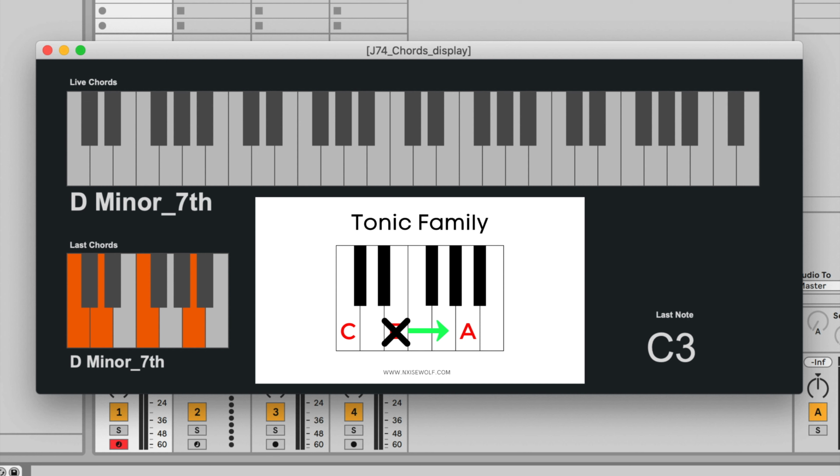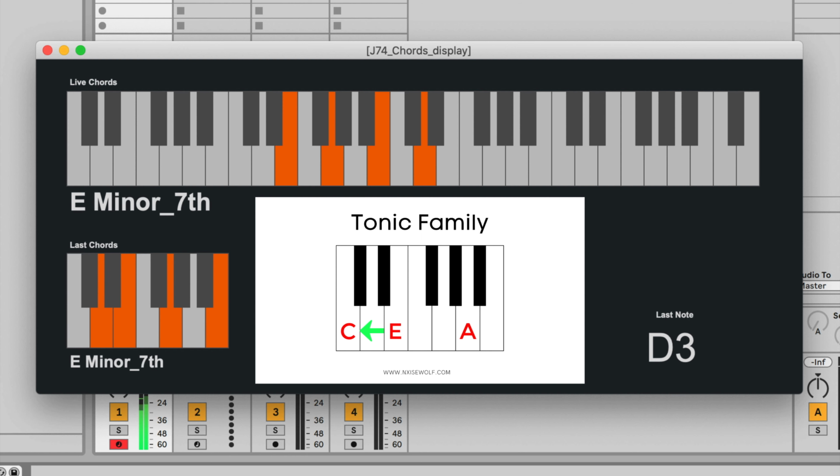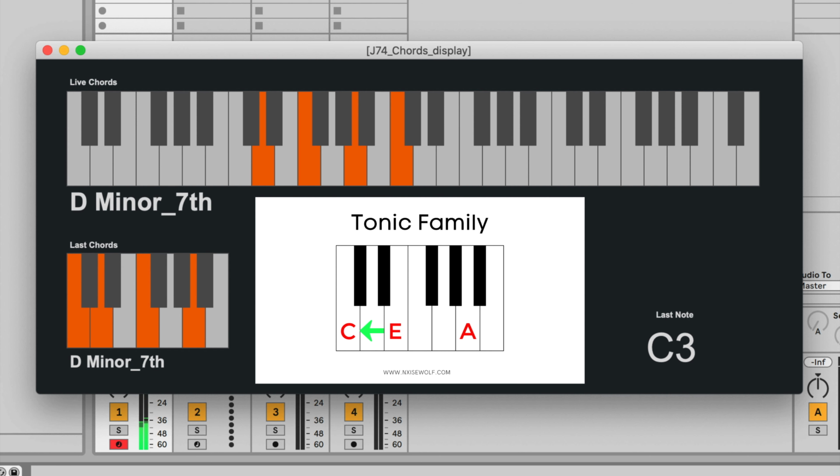Now, let's replace that 3rd chord again with a C major 7 chord, so the 1st degree. So I've got my 4, 3, and 2. And now what I'm going to do is a 4-1-2.